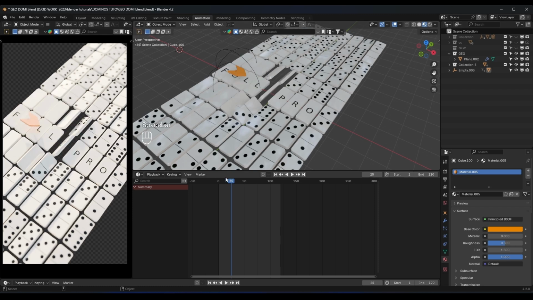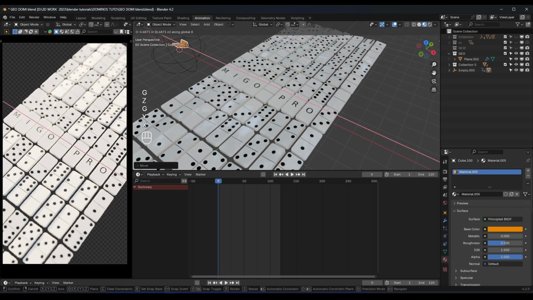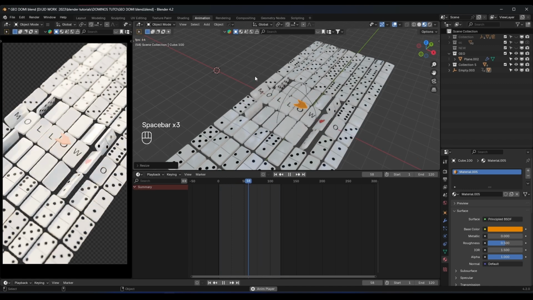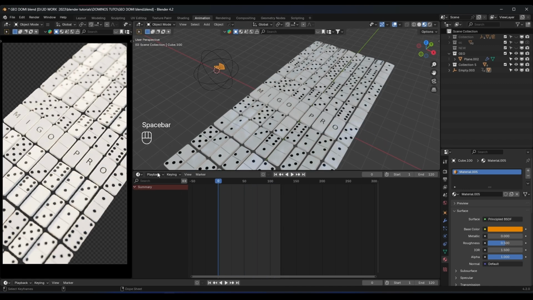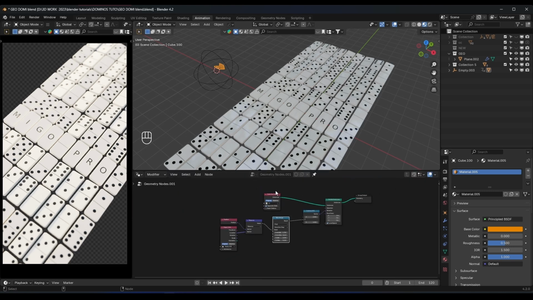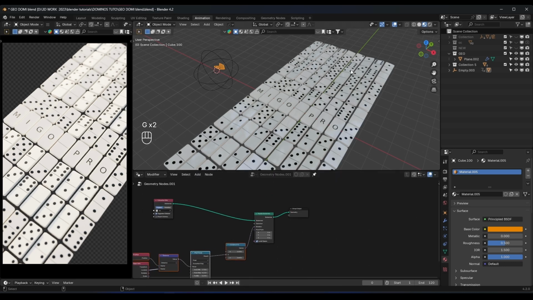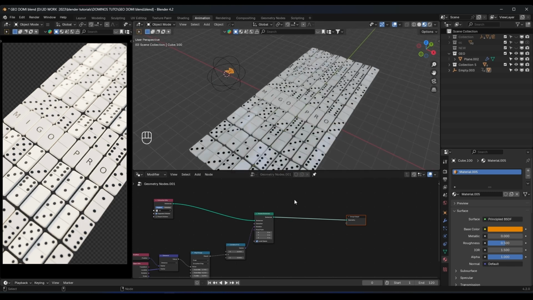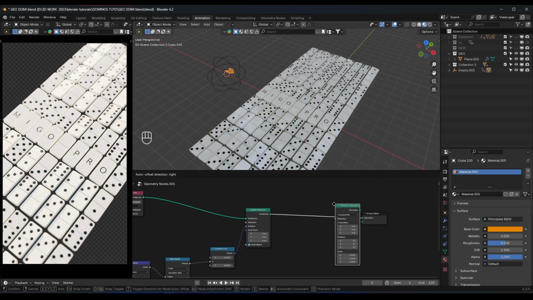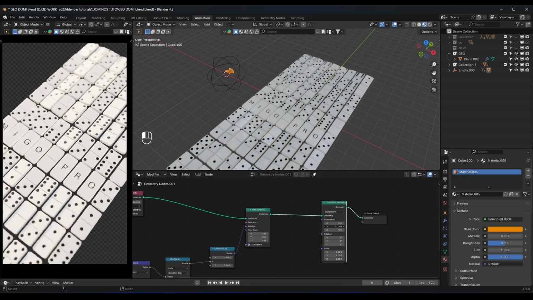Okay, guys. You can even scale it or move it like this a little bit. Scale it down like this. Okay, good. Now let's go back to the geometry nodes. In my original video, you see that I did those stones that move from here in the y-axis and go in this direction. So we're gonna add this by adding a geometry transform and moving it in the y-axis like this.